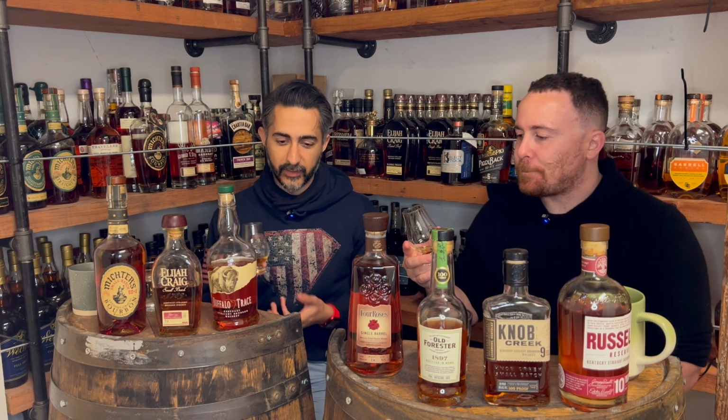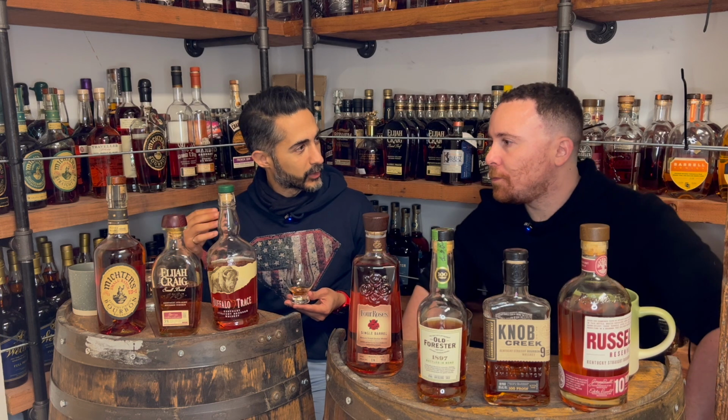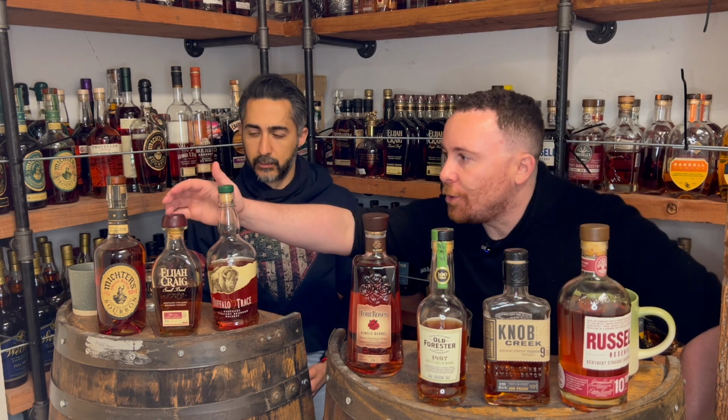So I think for me, Michter's is quite distinctive in the way they do it. And you mentioned there's something about the process of how they distill or how they filter or something. What was that? Yeah. So there's a couple different things that Michter's does that's a little bit out of the ordinary for other bourbons in the industry, especially one of their size. First and foremost, they have a barrel entry proof of 103, which is quite low. The maximum, which a lot of these other companies typically use, is about 125, and you're going to see that you get 125 off your Elijah Craig. Jim Beam also does pretty high entry proof as well.